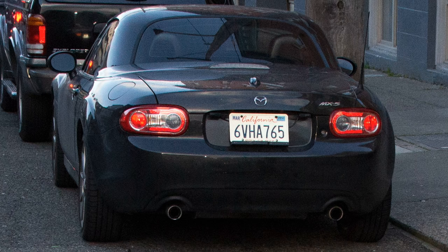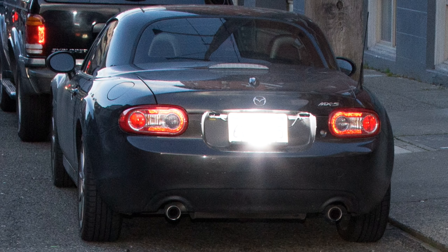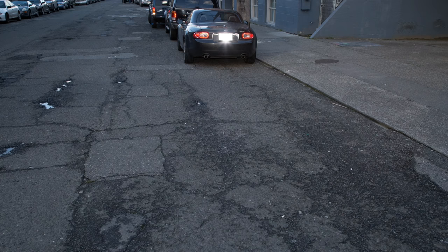Next, let's look at some daytime test shots. Here's my car sitting in the shade — it's daytime but in shade. With ambient light only and no camera flash, you can see what it looks like. Now with the camera flash simulating a red light camera, you can see it's a little brighter with some reflection on the plate. Then once we activate the NoPhoto, here's what the image would look like — it blanks out the license plate making it completely illegible. They use automatic OCR character recognition systems to read plates, and there's no way they'll be able to read this. There are still a few edge characters slightly visible, but their systems won't be able to make out your plate.